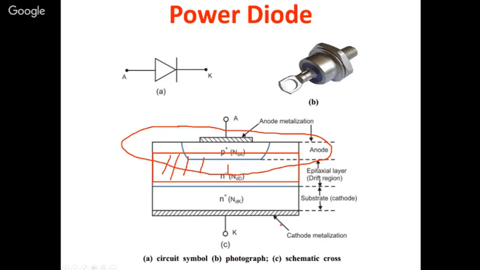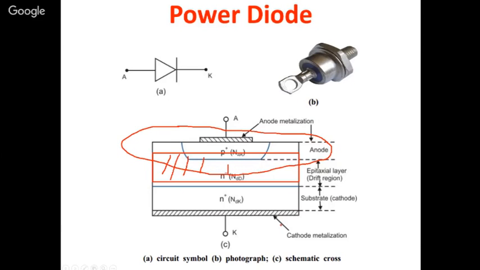You have the device, and say 1 amp is flowing. Now you want to make 10 amps flow through the device. One thing is the capability of the device. You have to see that the P region and N region should be capable of carrying all these electrons. The other thing is the thickness should also be increased. So here, same thing. Now this device will be able to carry more current as well as more voltage.